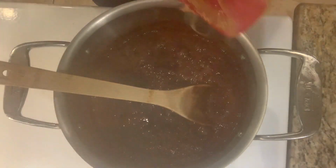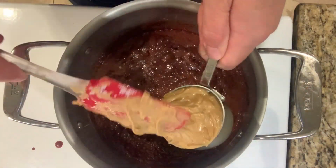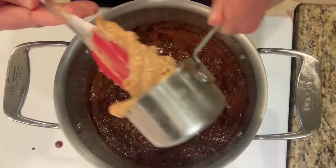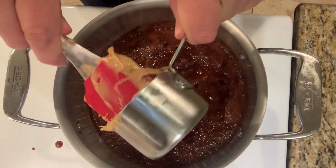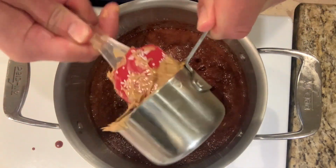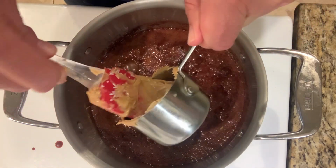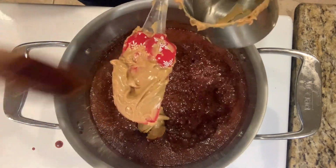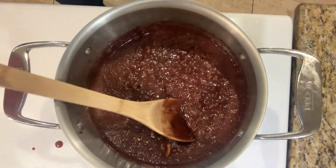Get this peanut butter in here. This is obviously still really hot, but you want the peanut butter to melt into the mixture. So you kind of want to get in there when it's still hot, but it's pretty easy to do. It's 1/2 cup peanut butter, correct? Yes. You can use natural peanut butter if you want, but like I said, with Christmas cookies, you kind of throw the super careful eating out the window. So yeah, we are a little bit of a Jif family. We have some of the one that you have to stir before you eat, but I just give that a little mix in and kind of let it melt. It goes pretty quick.